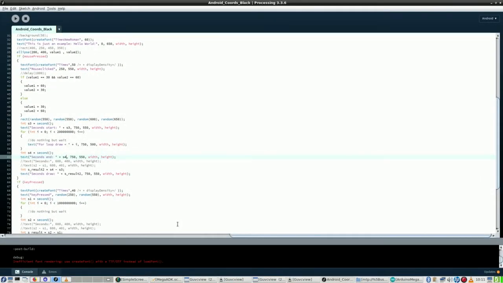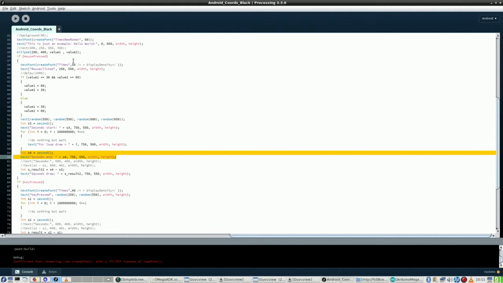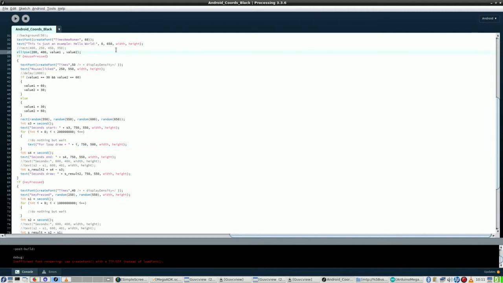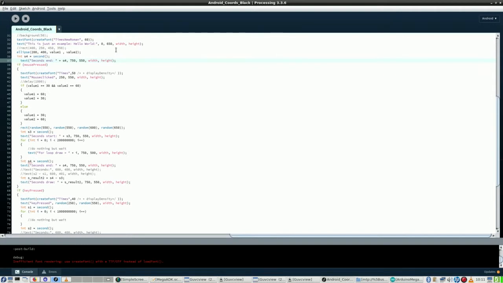I'm doing something else as well. I'm introducing a second S5, so I'm copying this outside of this mouse pressed part. Alright, then this will be S5 and second, not second start but second first, and then this will be 5.